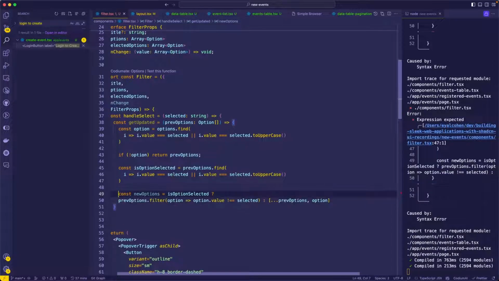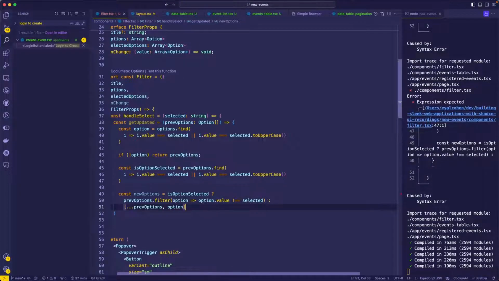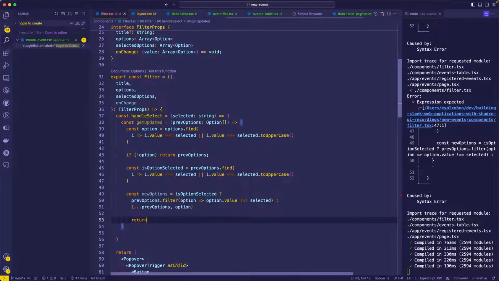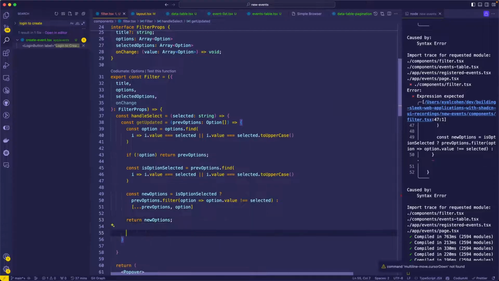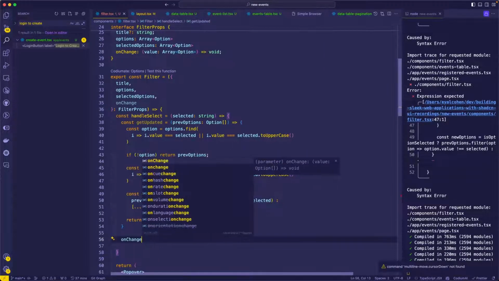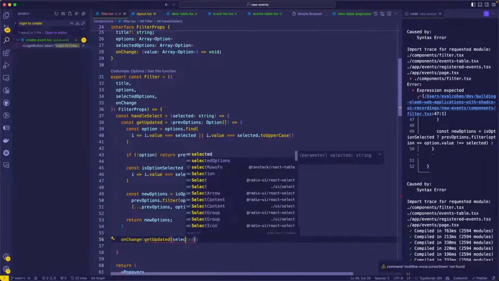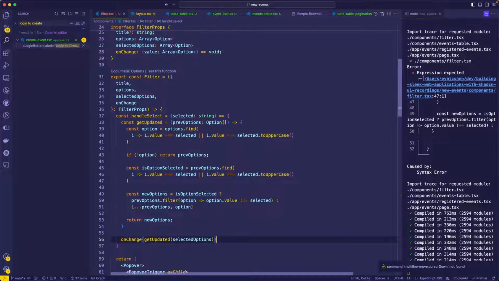Let's format it so it looks better. Great. Now we want to return it. And we want to call the onChange function with the getUpdated function and the selected options, which are the previous options inside the getUpdated part.